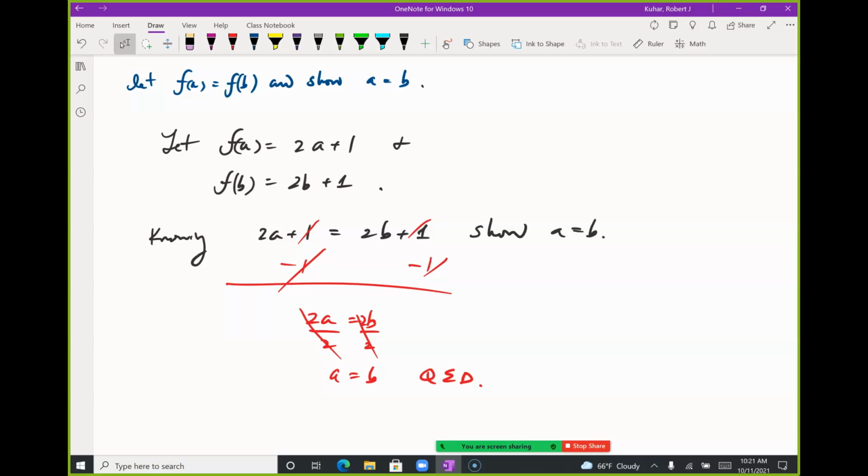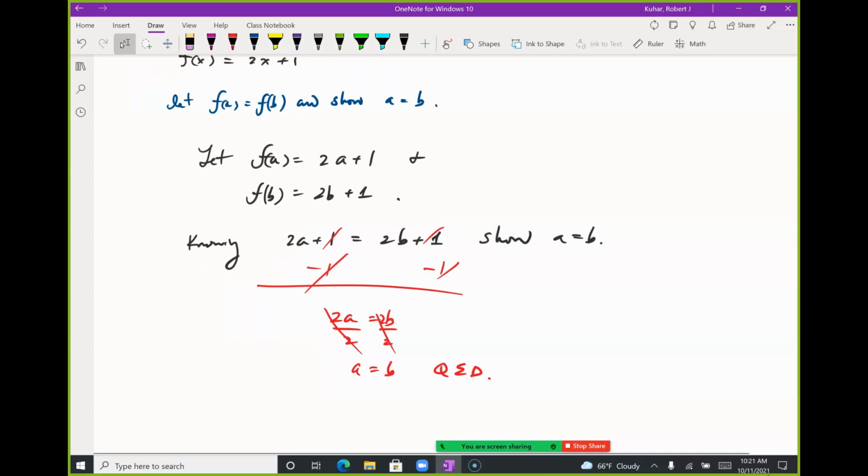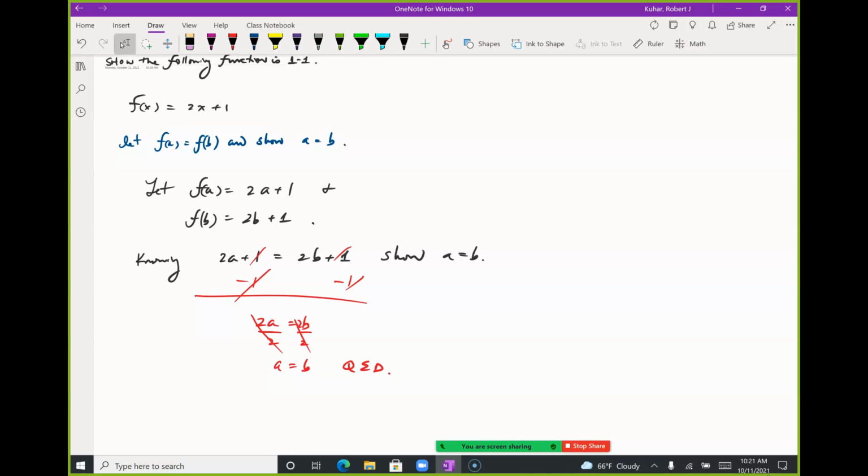The book won't ask you to do this. I would like you to. If I ask you to show that a function is 1-to-1, or if I say that the function is 1-to-1, it'd be nice if you verify it for me. I'm trying to get MathXL to give you all the same question. I can't do it. I don't know what to do. I got 2 days to figure it out.